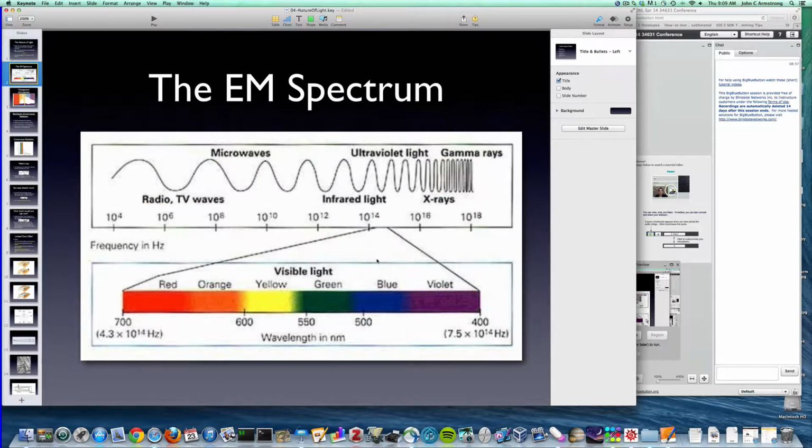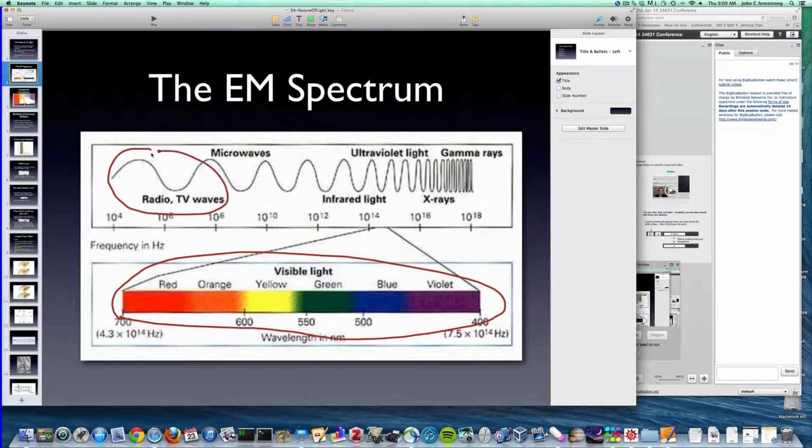And the stuff that we see here, for a long time, this is what we've been sensitive to, and only this. So if we think about astronomers since the first Neanderthal looked up at the sky and saw light, we've been working in the visible light. Back in the 20s and 30s, we developed radio and TV, and that gave us another way to view radiation in the universe. And then since then, we've been able to build detectors that can detect microwaves, ultraviolet light, infrared light, X-rays, gamma rays, all of these things. So astronomers can access the entire spectrum now. We're not restricted to just our eyes, but it's taken quite a bit to do it, and it's only been in the last 50 years or so that we've been able to see this whole thing.